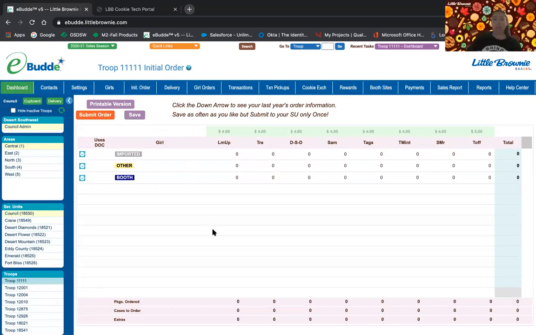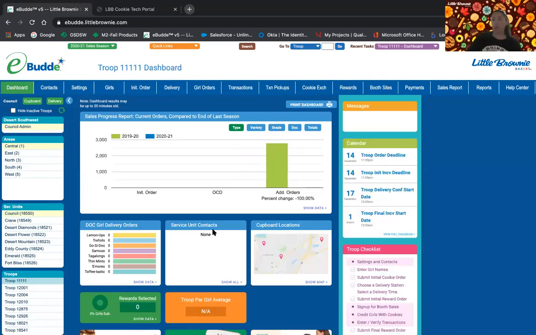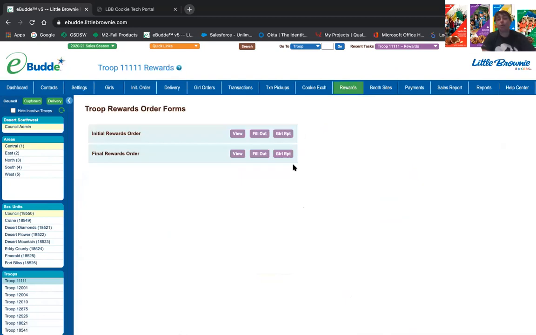I have a parent asking about the prizes before they make their goals. Can you share a picture of prizes so we can share? It will be on the order card. The rewards tab is here for the troops, but the recognitions are going to be on the order cards. So if you want to share at least the recognition side of it, you can hold on to those order cards until the new ones come in, so the girls can at least see what they are.